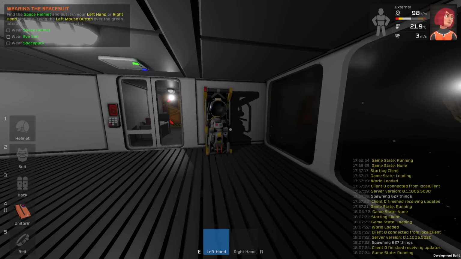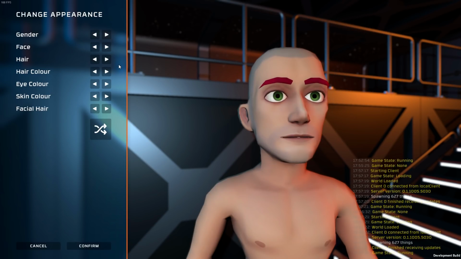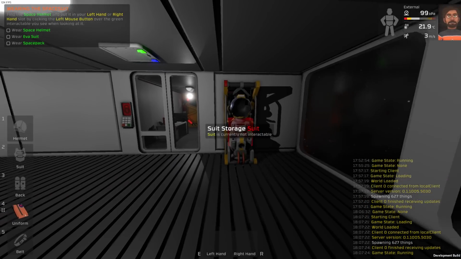Why am I a girl? I mean, I'm okay with that, but I didn't sign up to be a girl. So we're going to go and change our appearance quickly. Wow, look at this. Look at our bobs, dude. Let's become a male. Wow, look at our jawline. That's pretty good. Let's just press the random button. And honestly, I'm really happy with that one. So let's go ahead and press the return to game button.